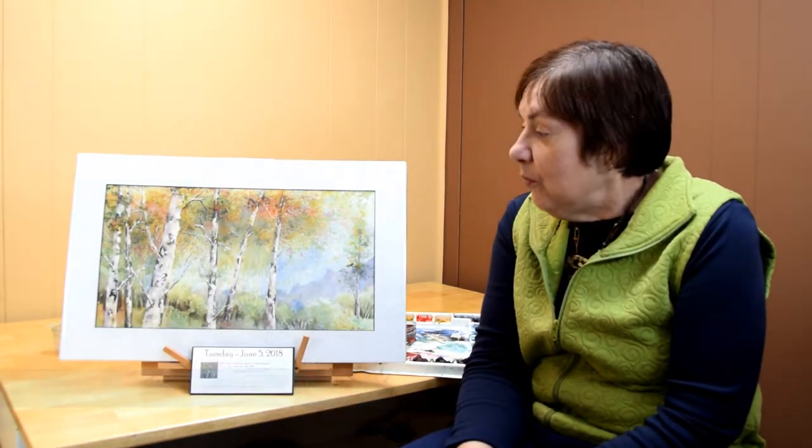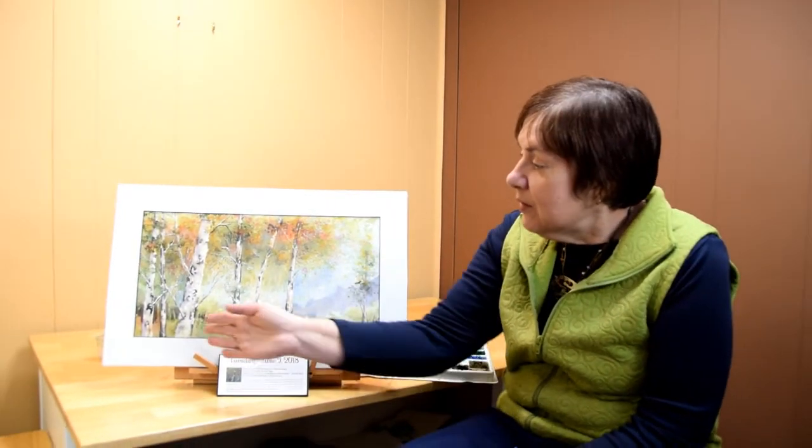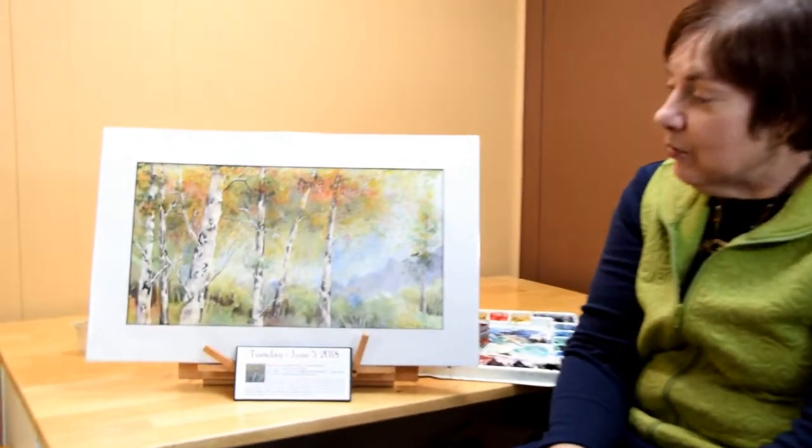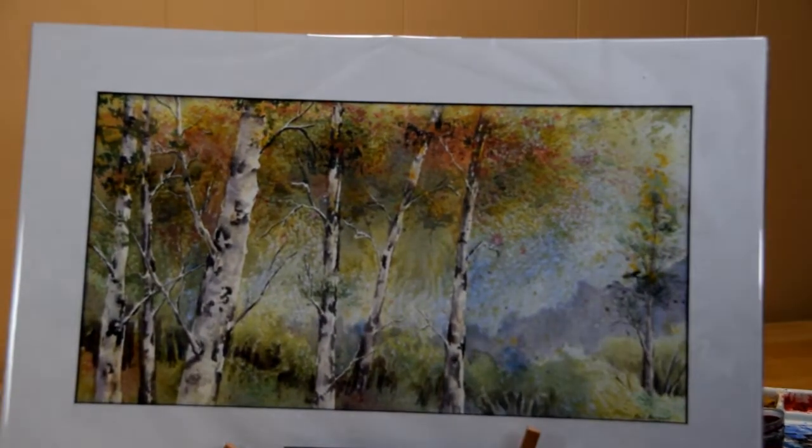And this is a very simple painting. There's not much drawing to it. We'll be using a pen, no pencil, and we're making some trees in the front, birch trees. And that's the only drawing we're going to be doing.